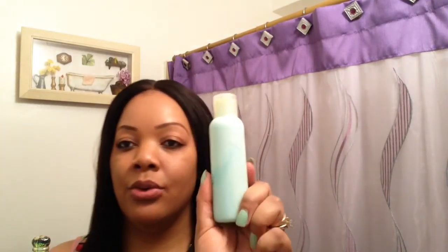And then I'm just going to place the cover on the bottle. Make sure it's secure and closed, and you just want to shake everything together. Make sure it's well blended. And there you have it. So here you have your homemade brush cleanser. Very inexpensive, and a little goes a long way. So I hope this was helpful to someone out there.